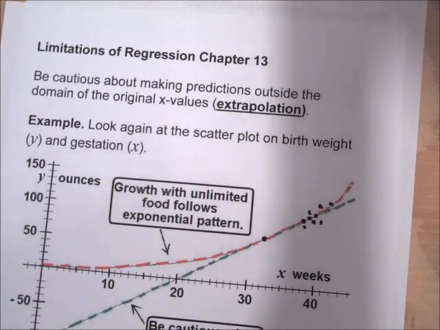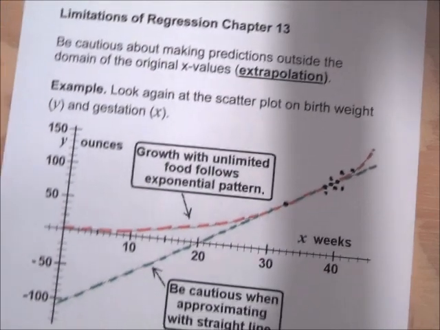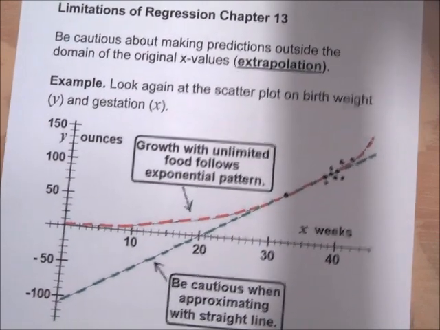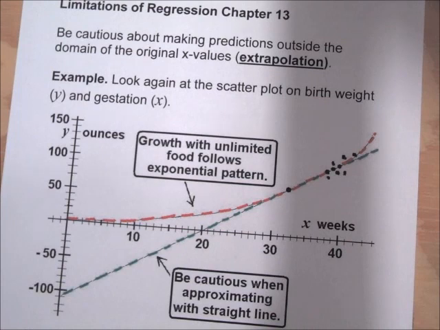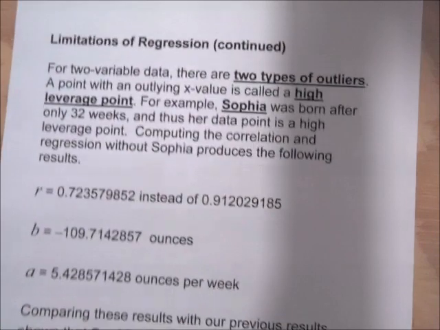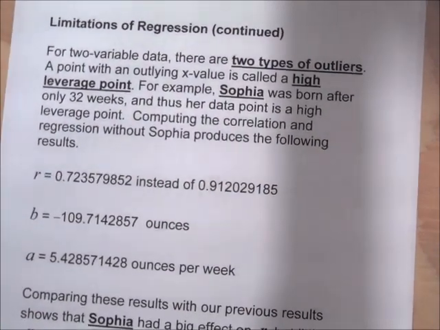Okay, so besides growth with unlimited food supply, another application of exponential equations would be in the growth of money at a fixed interest rate. So if you invest money or if you borrow money, after a while you're earning interest on the interest, or you're paying interest on the interest. So it's not going to be a constant rate of increase. You're going to have an exponential type of pattern.